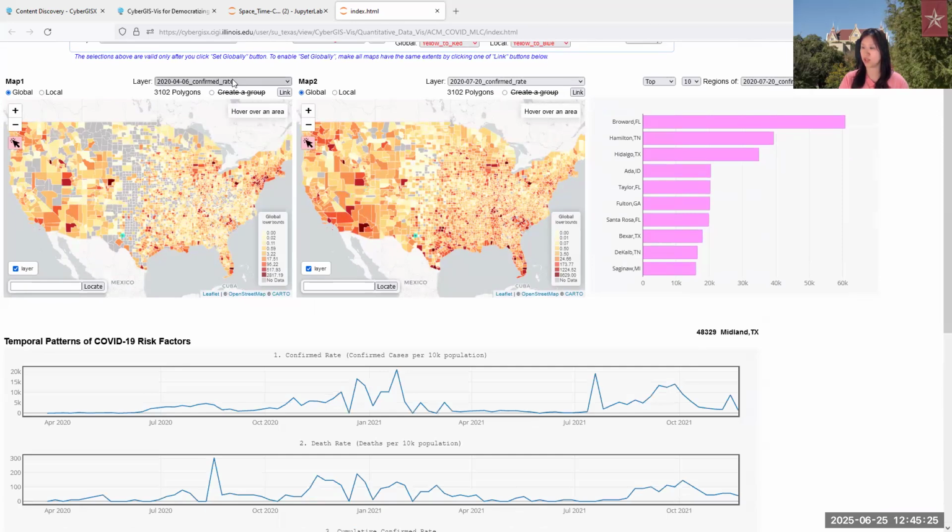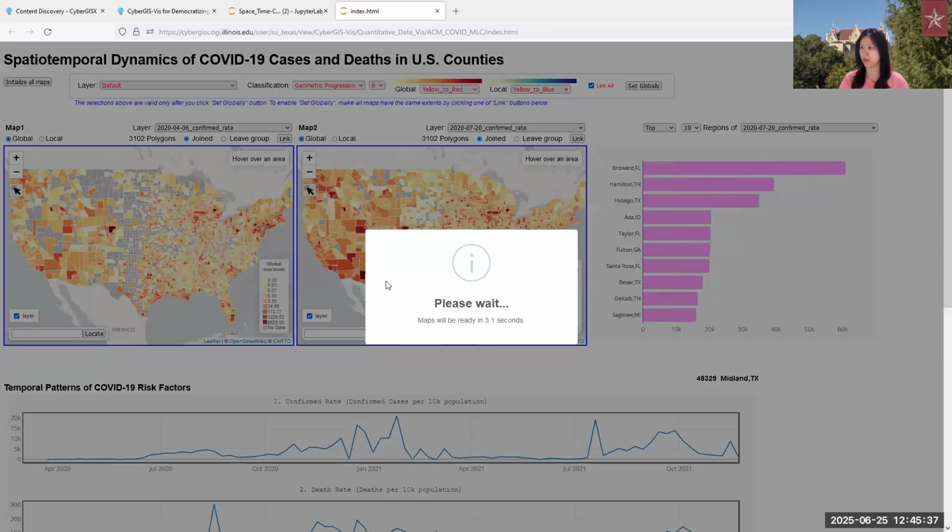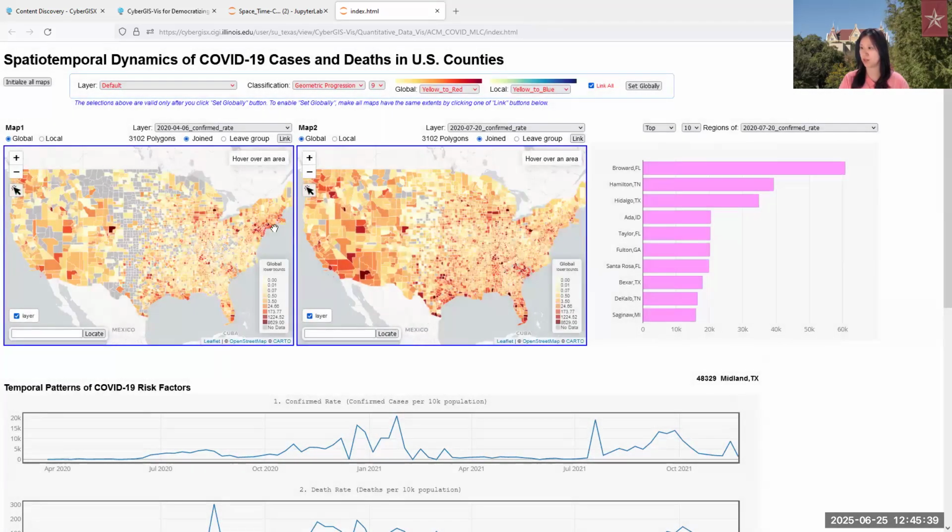And with this one, you can change the date. So it's showing before the pandemic, at the beginning of the pandemic, or the middle of the pandemic. Then you can set the same classification intervals, and you can see New York is a hotspot here, but New York is not a hotspot here. Now, maybe California has a higher confirmed rate.